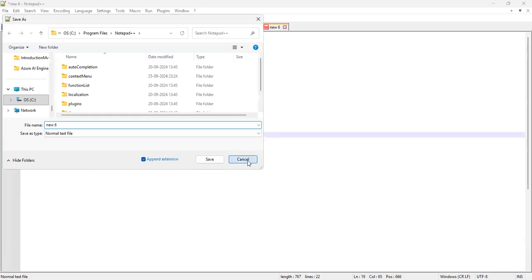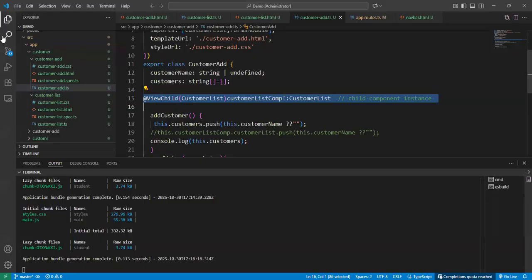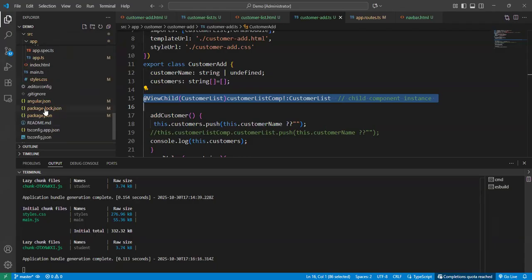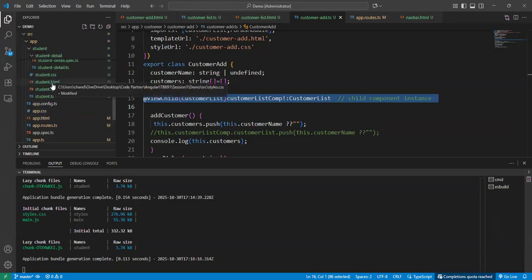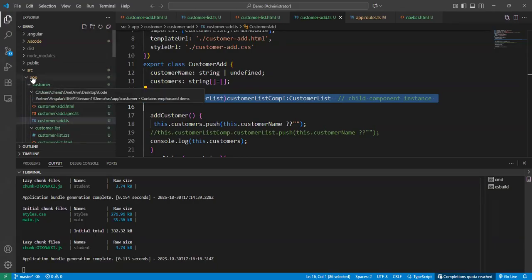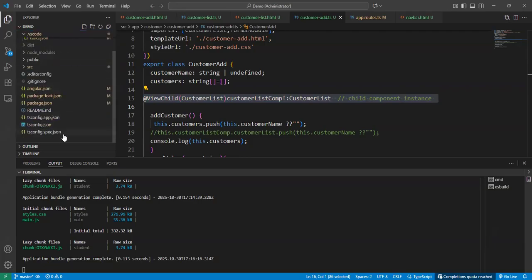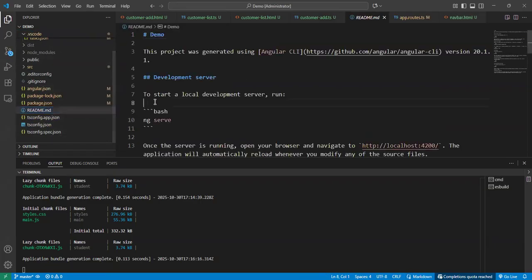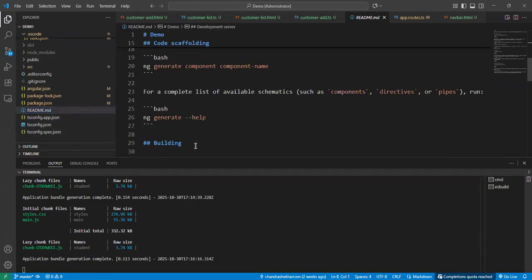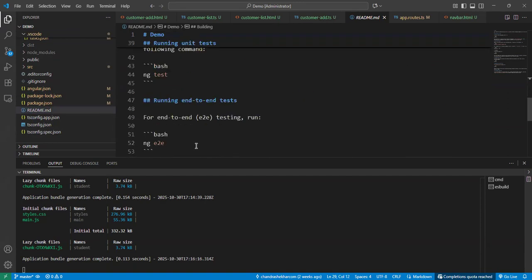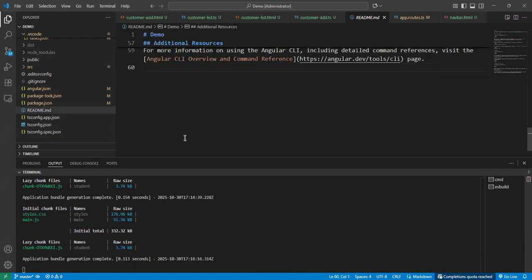Just I created a folder in the code. There we can write some notes, read only, read mode.